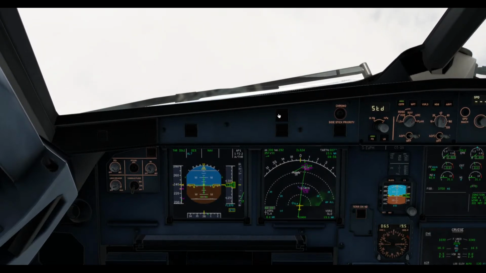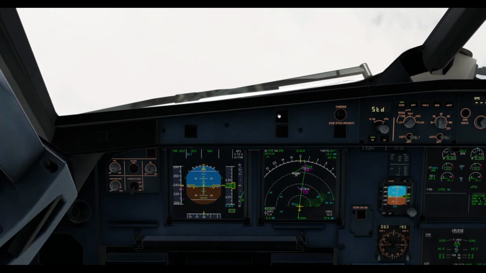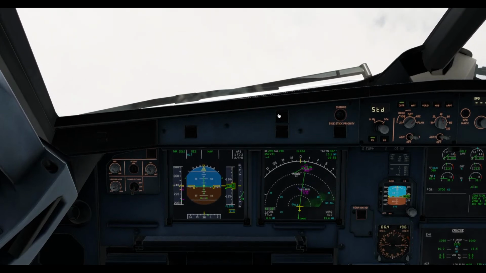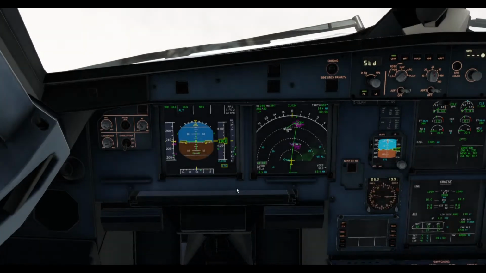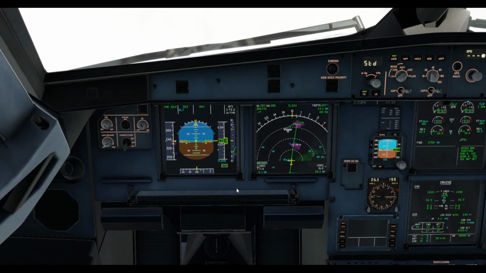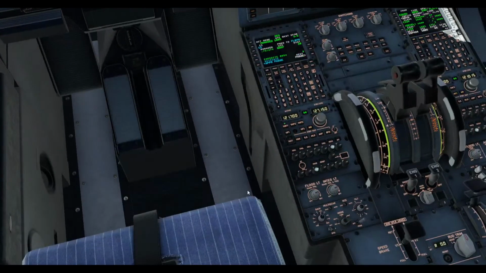So it's probably the city itself that's the crunch point of performance. Wouldn't be surprised. Very detailed scenery, but yeah, I still need a bit of speed brake there. I'll put about half out, maybe.